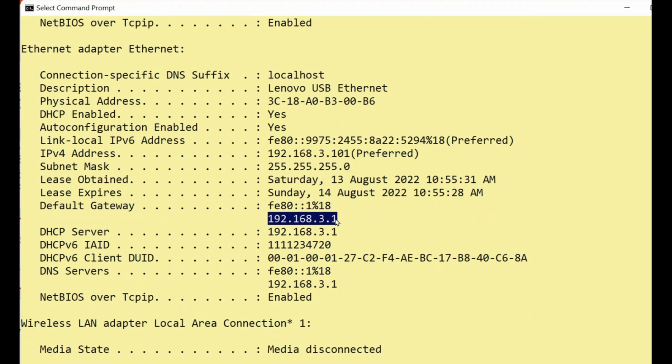The default gateway is the router information. And DHCP server information, DNS server information. So all the important information you can get from ipconfig /all. You can check how many Ethernet connections you have, your IP address, MAC address, DNS, DHCP, pretty much all of it.